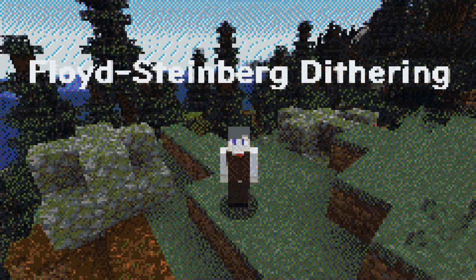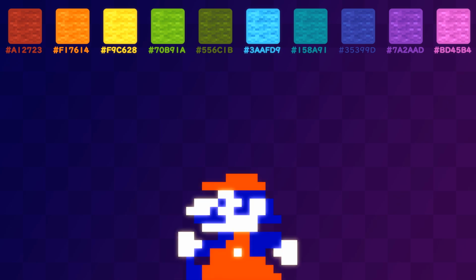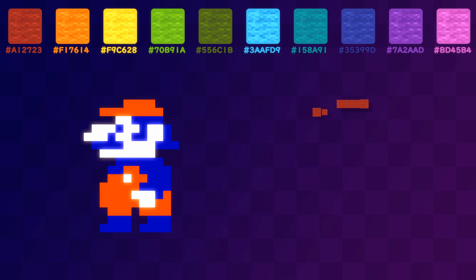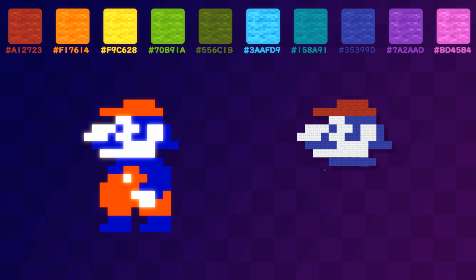Making a bot print an image in Minecraft is actually pretty simple when you break it down. We have a list of blocks and a colour for each of them. The colour can either be the average colour of the block or the dominant colour. This list of blocks is called the palette, and it can be a list of all the blocks or just a subset like wool or concrete blocks. When we want the bot to print an image, it loops through each pixel, finds the block with the closest matching colour, and places down the block that corresponds to that colour. It's pretty simple, and probably a good project for anyone learning to make their own Minecraft bots.